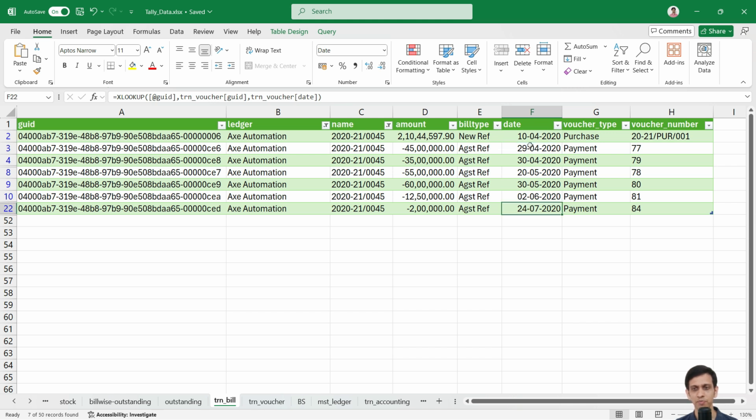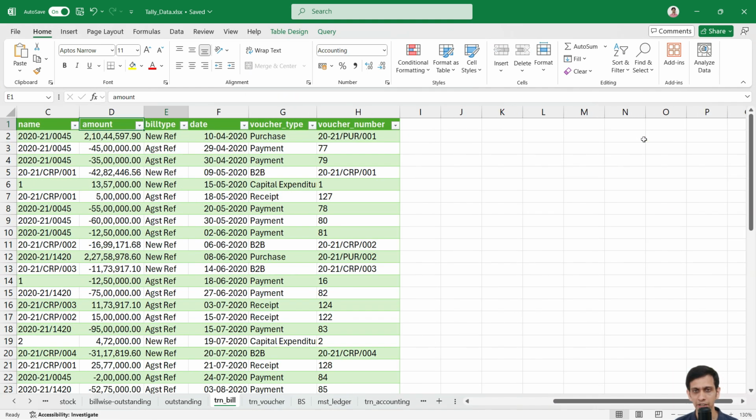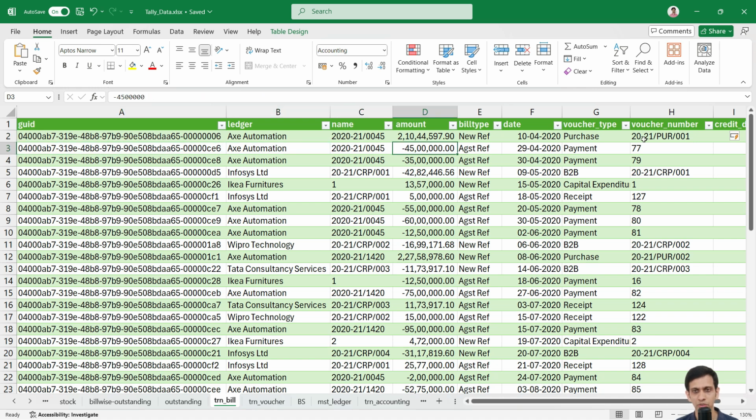So we will have to assign weights based on the amount. We will have to calculate days, and to those we will have to assign weightage. So let's calculate how many days elapsed from the original purchase or sale invoice. Let me filter this out. You can do it very easily. Let me add one column at the last, called credit days.